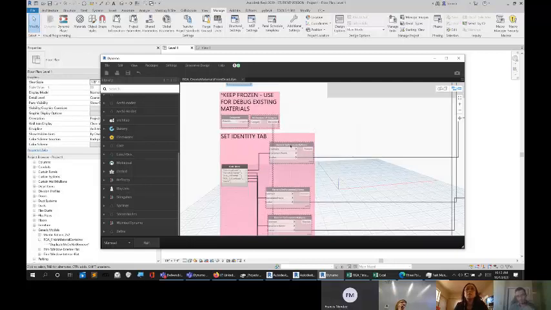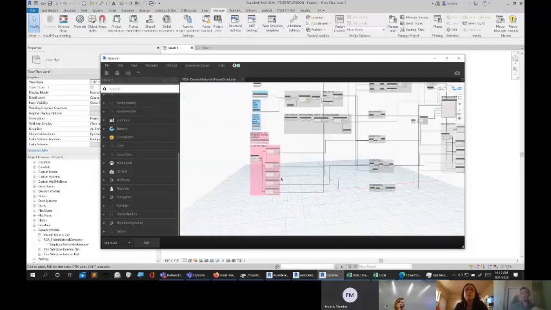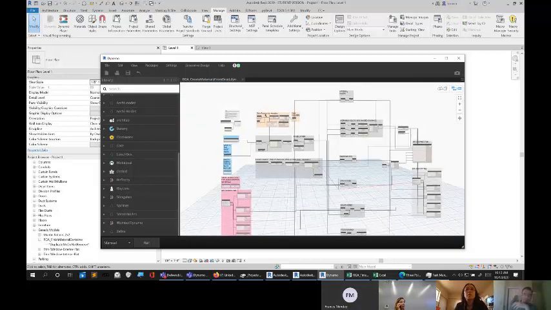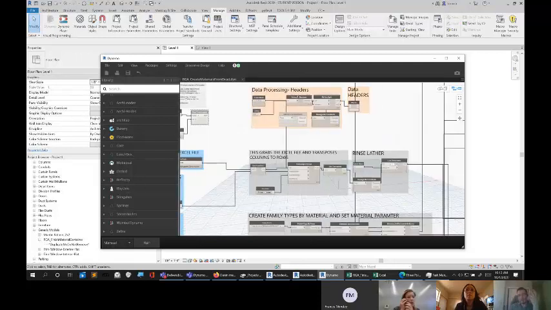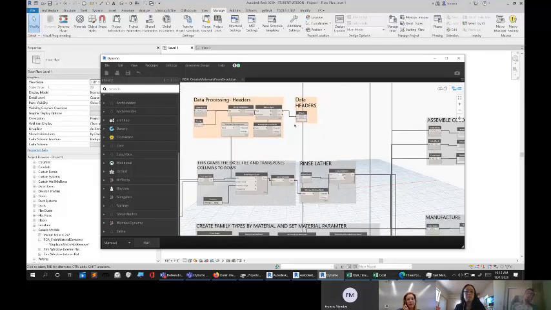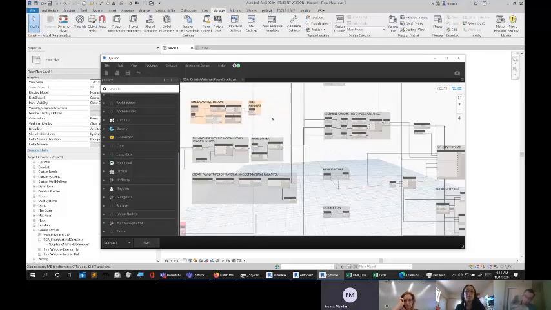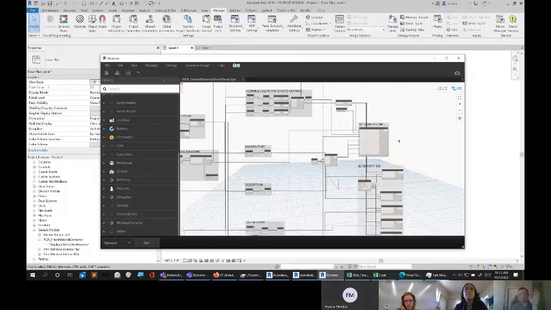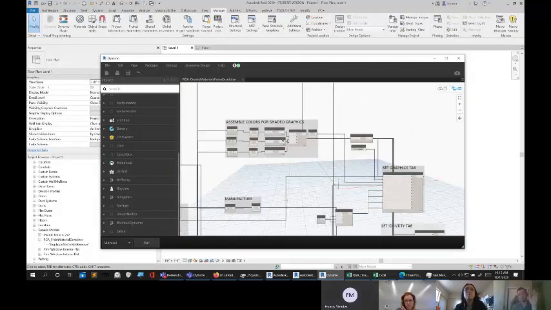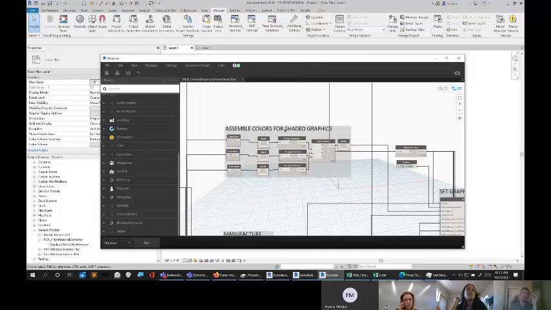So please don't modify anything in the red, just for my benefit and your benefit too. The headers area, so anything in orange you see is something that's not being used, but it's there for potential future items that are foreseeable. And now with the material piece itself, a little bit about how this is working.